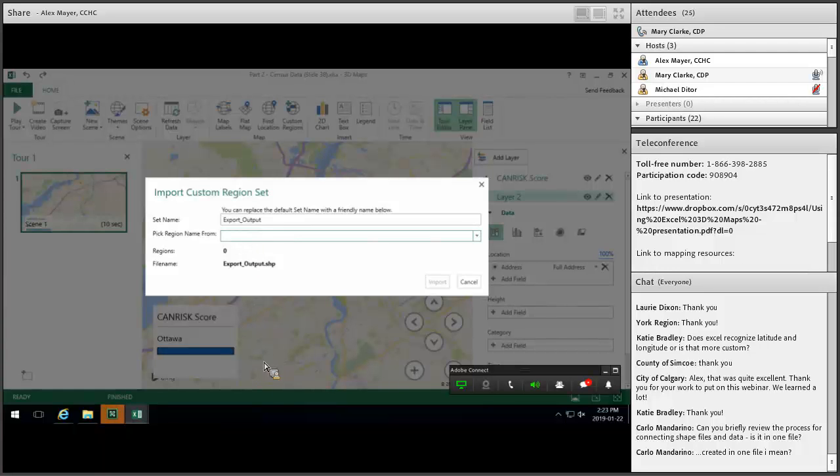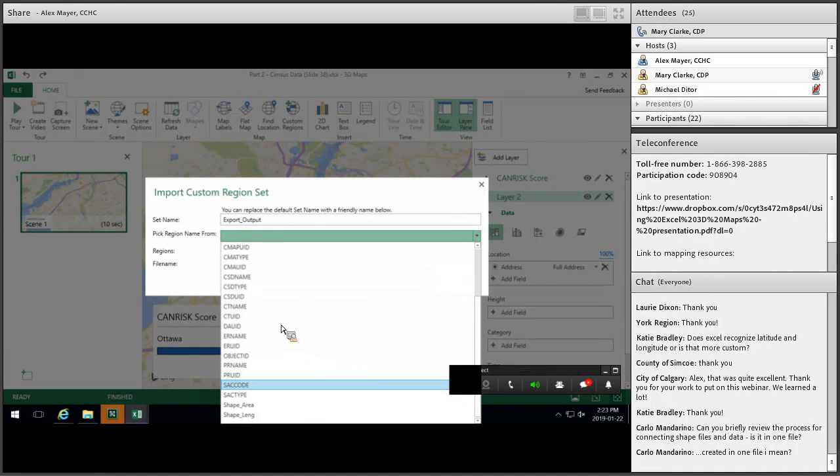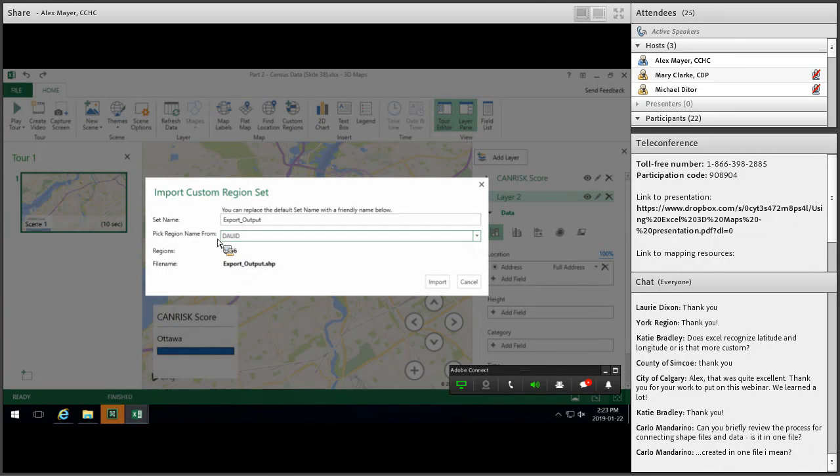and now you're basically going to find the column within that shapefile. So the shapefile itself has a bit of a database. There's a data table, almost like an Excel spreadsheet attached to it with all of these columns. And the one that corresponds to our dissemination area ID numbers is labeled DAUID within the shapefile. So we're going to say that that is what we want to be using as the primary key to connect the shapefile to the data set.